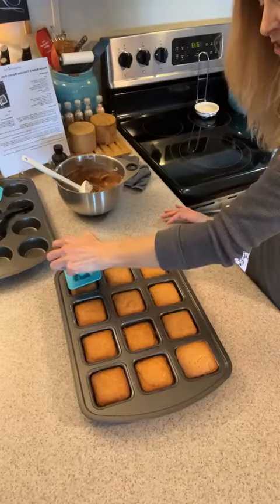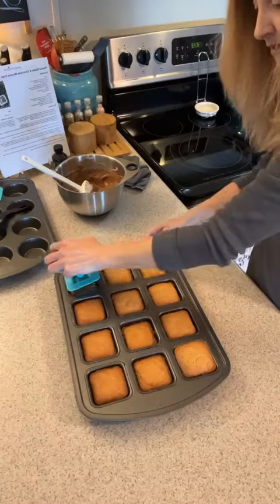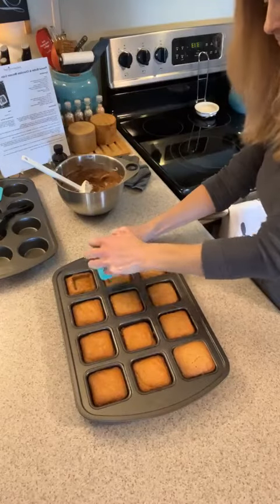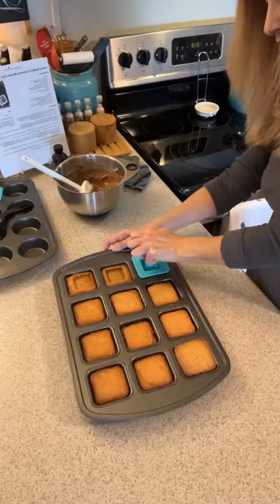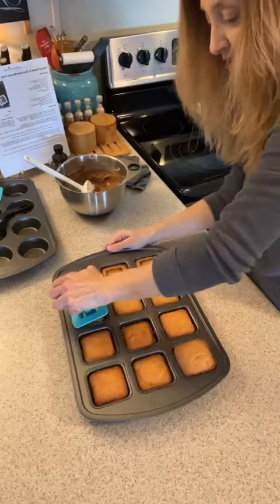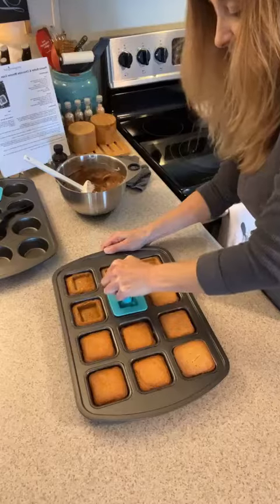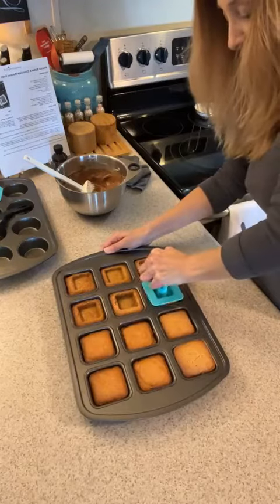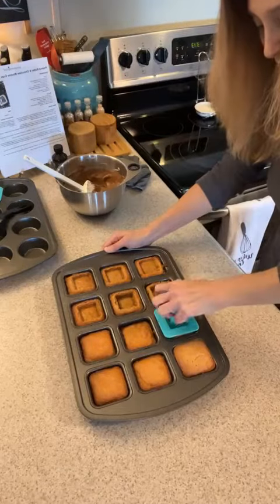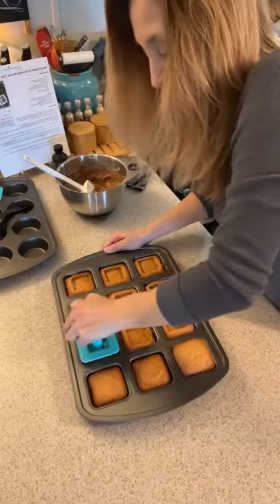What I'm going to do is push down and make a well — a place where I can put this delicious mousse that I just made. It's a chocolate mousse with whipped cream, vanilla, some chocolate, and a little bit of Greek yogurt, all blended together. I'm going to fill these little brownie cups — they're in the brownie pan but they're actually peanut butter cups — with this chocolate mousse.